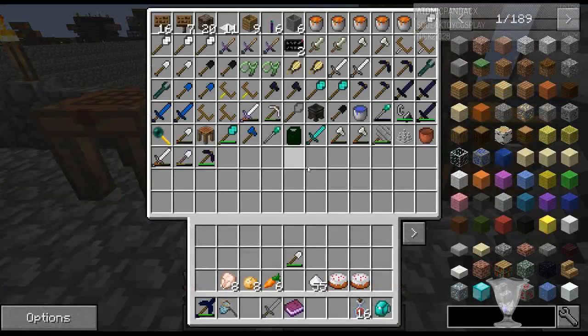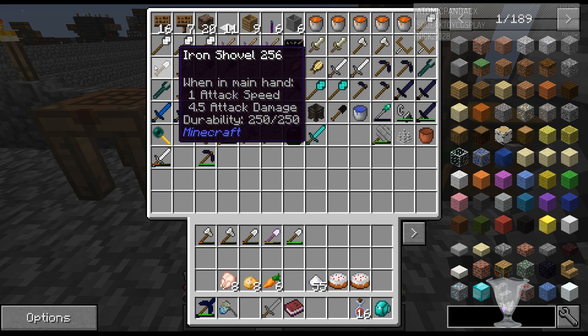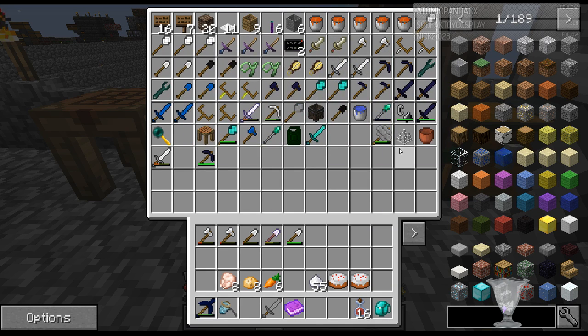So in this one, it is our tools and weapons. So you can see there's quite a few of these shovels. So I put the shovels together to make them whole. I should make those ones too. But there's already 2 in here, so I don't want any more in here.